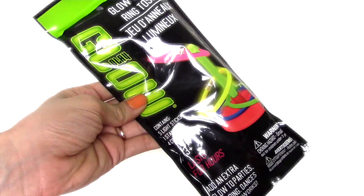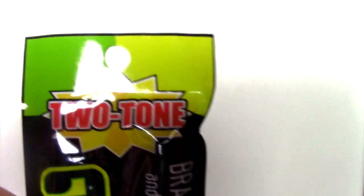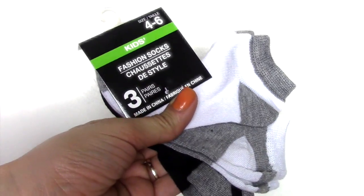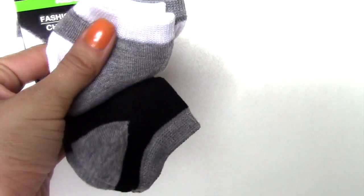I picked up these glow sticks. My kids love glow sticks — they love to turn off the lights and give us a light show. I thought they would really like this ring toss game too. These glow sticks are two-toned, half yellow and half green. I've never seen the two-toned ones before and neither have they, so I know they're going to love them. We also got some socks. My kids like picking out colored socks, and three socks for a dollar is not a bad deal. I know it might sound cheesy to put in an Easter basket, but my kids will actually be really excited to get some new socks.